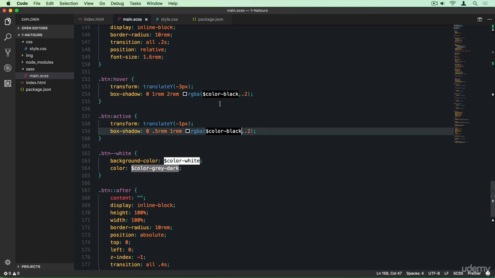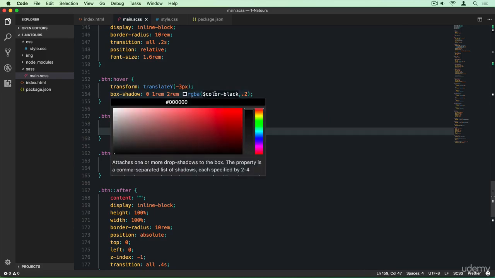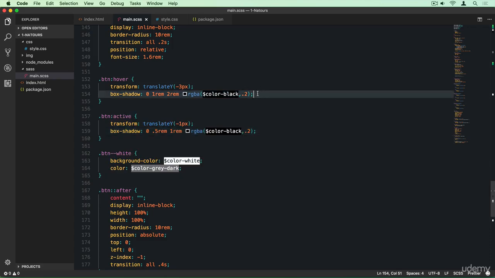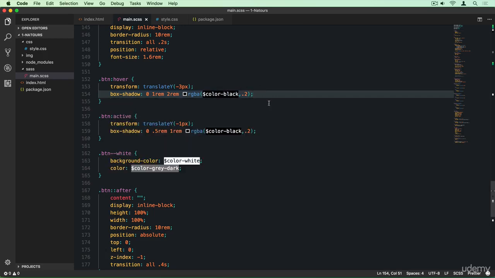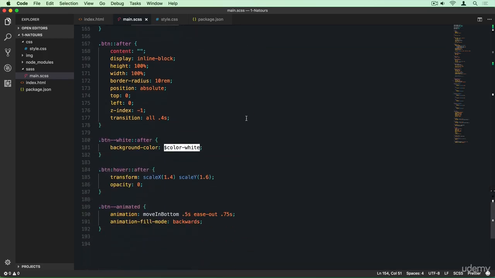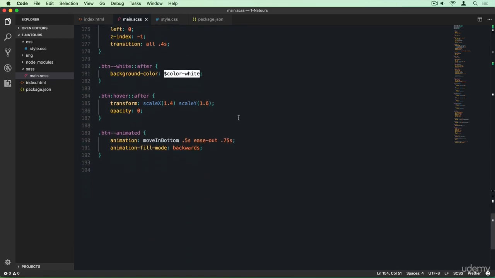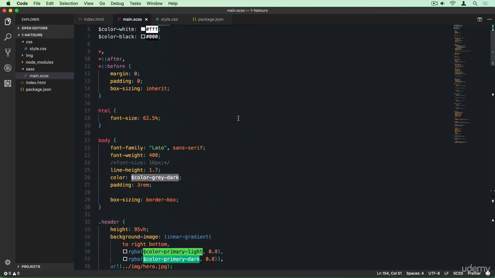Now again, doing so with the RGBA and then defining a hexadecimal color in here only works with SASS. So in regular CSS, we really have to define the colors here separately for R, G, and B with a number ranging between 0 and 255, such as we had before. But now in SASS, we can put a hexadecimal number here, like we have with the black color, and then the RGBA function is still going to work. All right, and there are no more color variables here.